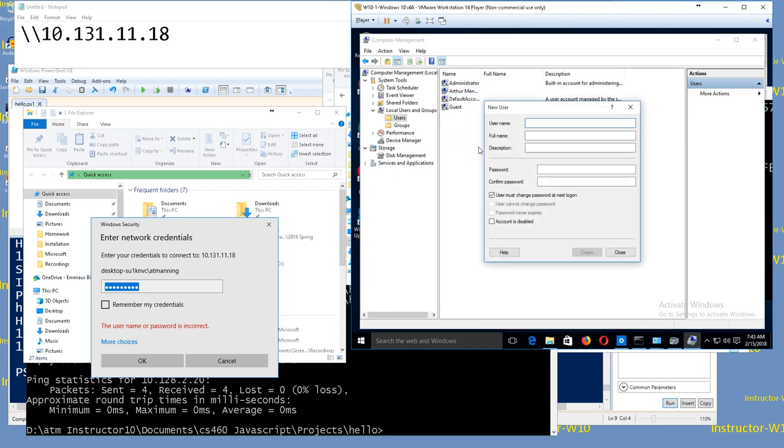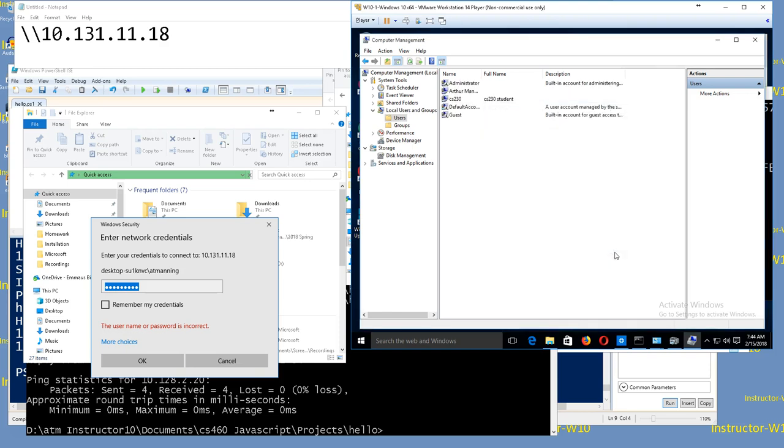Username cs230, full name cs230, and password will be cs230. Change the password, that expires. Create the user and close. Let's see if I can use that user to connect to that machine.